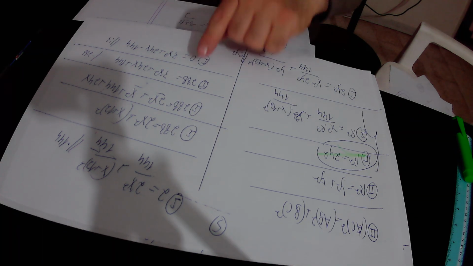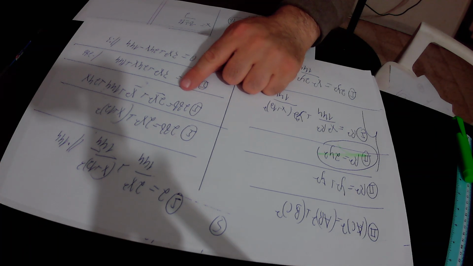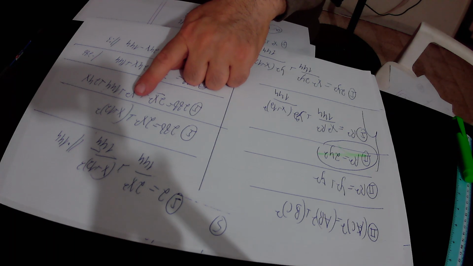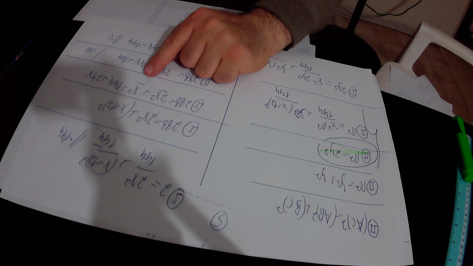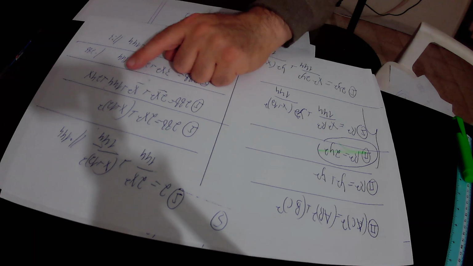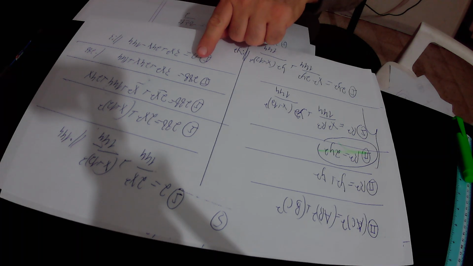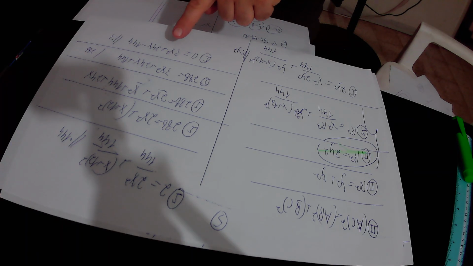So I found out actually that according to this equation 1, 288 equals to 2x square, and here we open the brackets of this expression. (x plus 12) square equals to x square plus 12 square, that is 144, plus 2 times x times 12, that is 24x. So according to equation 1, we have 288. That equals to 2x square plus x square is 3x square plus 24x plus 144.